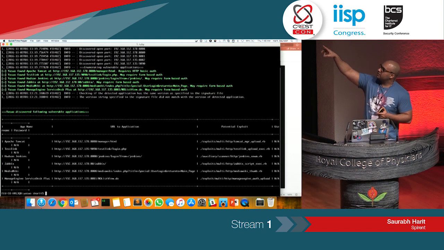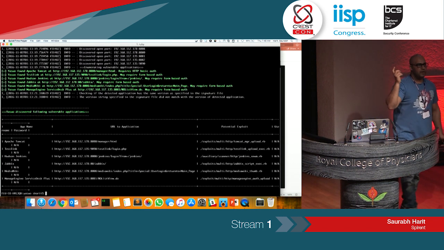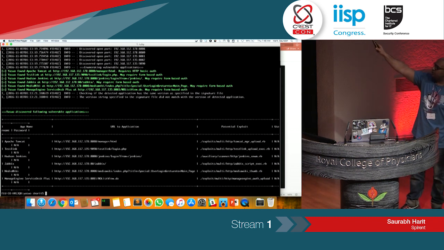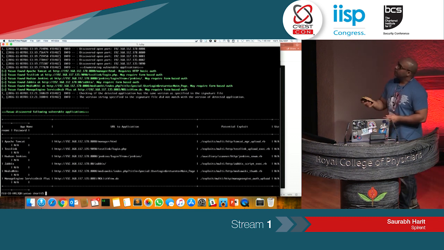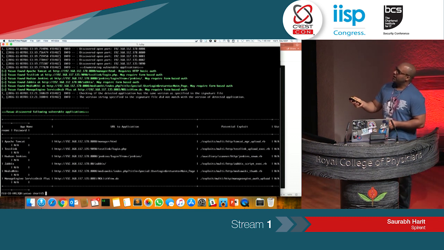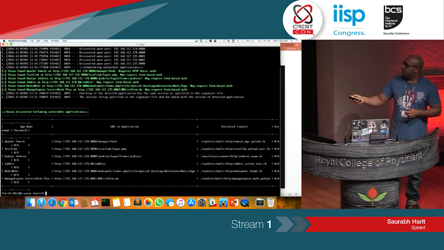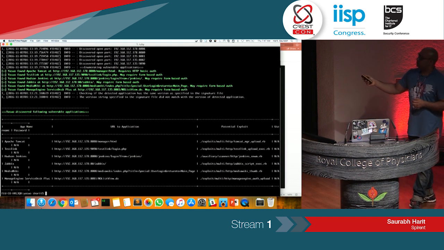Here you will see that it starts to pick out all the web ports and then starts to send requests. Initially, it finds out that 192.168.112.178 has port 8080 open, which is a web-based port. It is an HTTP protocol, and then it picks up the signature, which is /manager/html from the YAML file, embeds it, and sends it to the server. Based on the response, you can tell that this particular IP has this port open, on which Apache Tomcat is installed, and here is the link to the exploit.